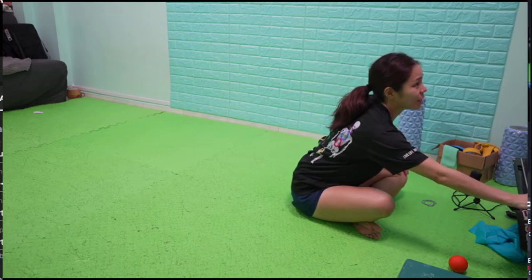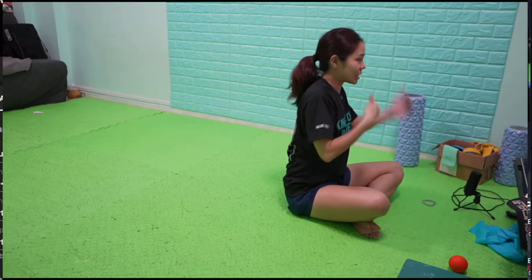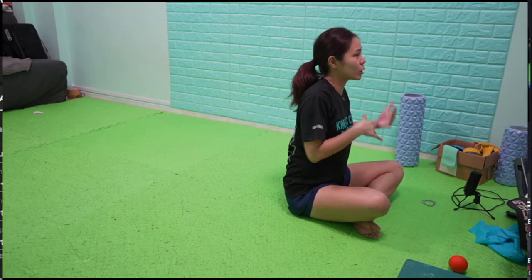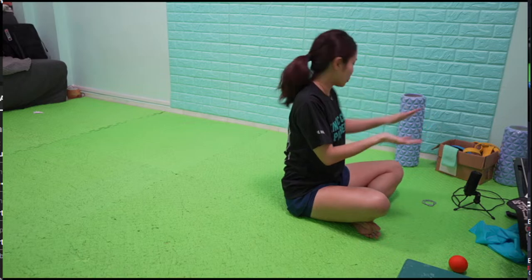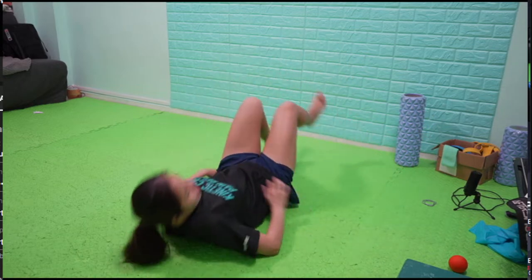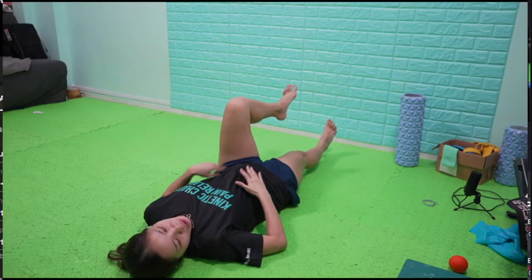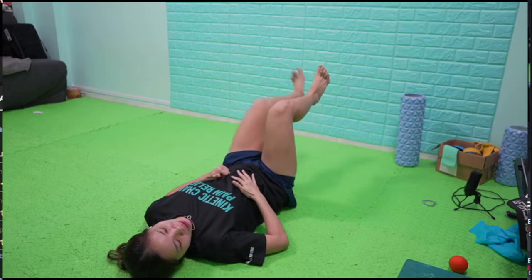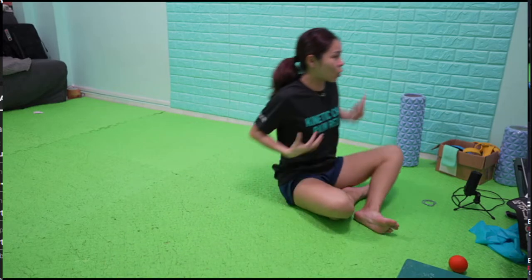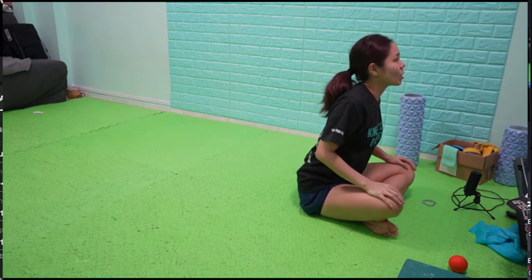Okay, this is a trailer for you, so you can test it out this week and then practice it. If it's too hard for you, regress it. If too easy for you, lower the leg, until almost all the way down, then you are very strong already. That is where your core has the basic strength. Okay, you can do your cobra stretch.